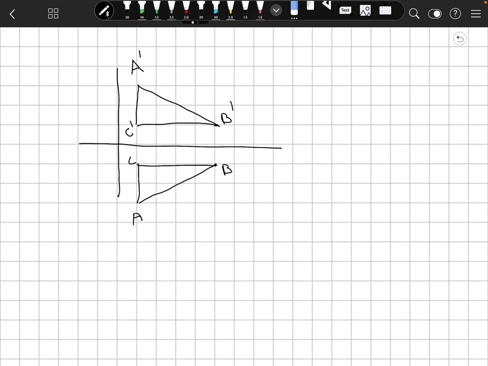I've got a triangle ABC on the bottom part of this grid, and you might recognize that's a reflection, and so you could have something like this: x, y is going to change to negative x, y. So in other words, this x that was -1 will change to +1 there.